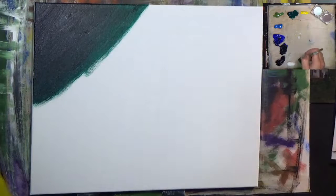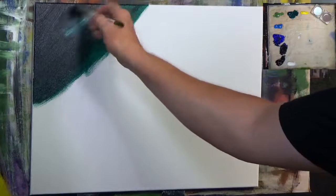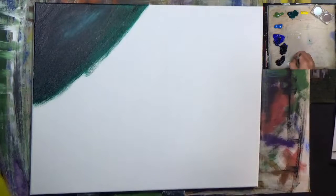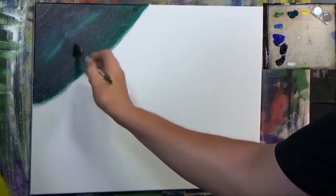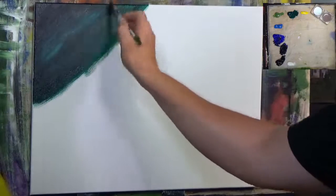down like that. I'm going to get a touch of white just to the edge of my brush, and I'm going to bring a bit of that white in like this. This is a wet on wet technique, and anybody can do this. There you go. Just bring a little bit of white into that darkness there.